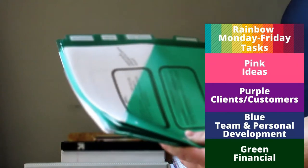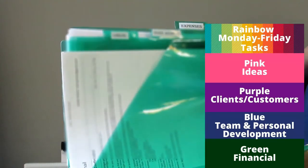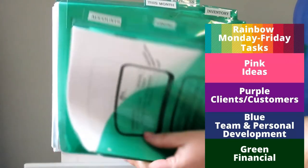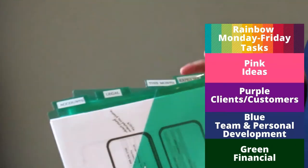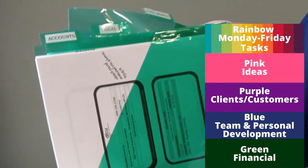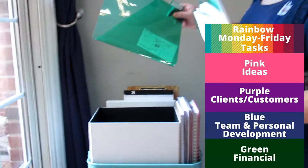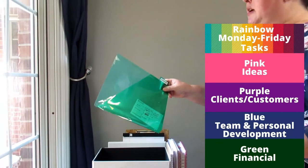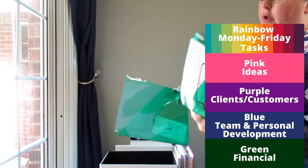The green slash pockets are for money — we all know green means money. I have a list of accounts, legal paperwork, receipts from this month, expenses from previous months for this year, and finally an inventory pocket. If you have physical inventory, that's what you'd put there. I'm not quite sure how I'll use that one yet, except maybe listing the vases and items I have available, even though I don't advertise those as rentals.